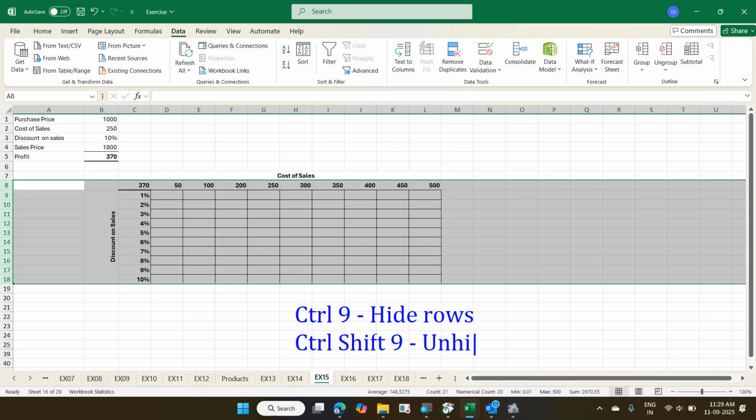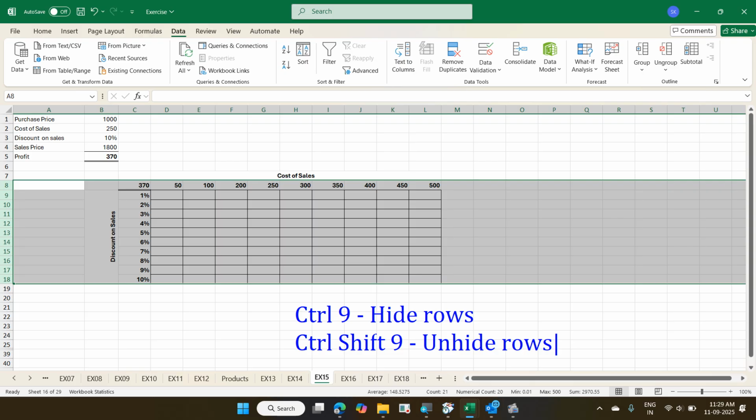So on the YouTube channel, there is a separate series of videos, only shortcut keys. All the shortcut keys are explained. 12-13 videos with examples of all the shortcut keys in Excel. The 145 shortcut keys videos are in English as well as Tamil.